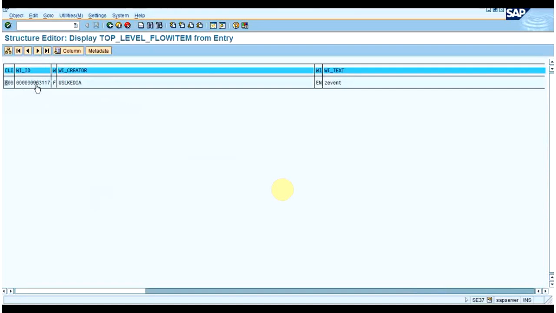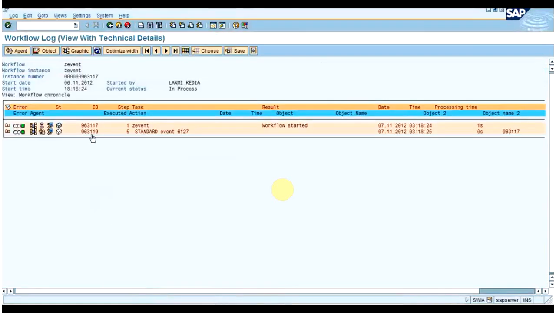You can see in WIID the number present is the mother workflow work item ID. It is 117. Let me show you. In SWIA, you can see 117 is the mother work item ID, 963117. So this is the function module available to get the mother work item ID.